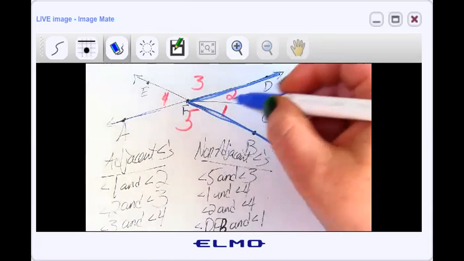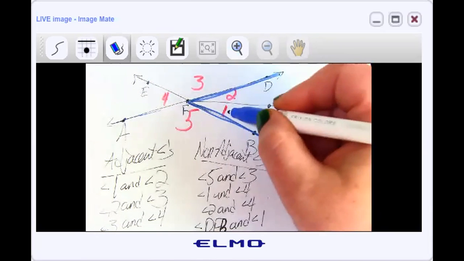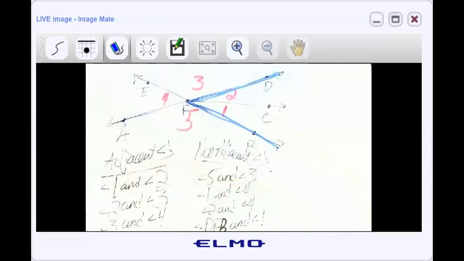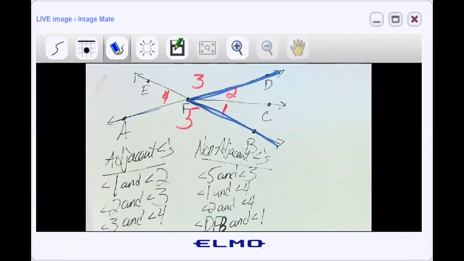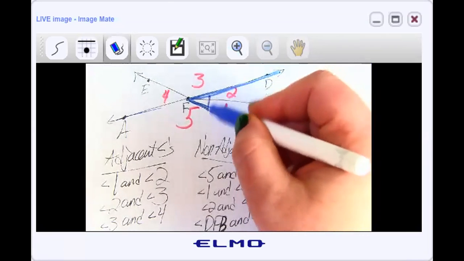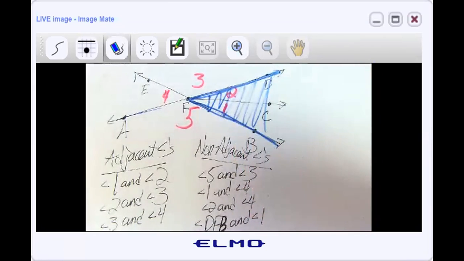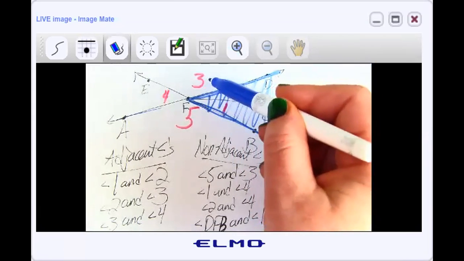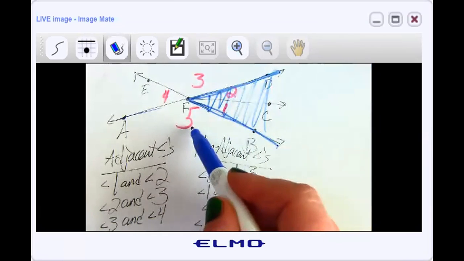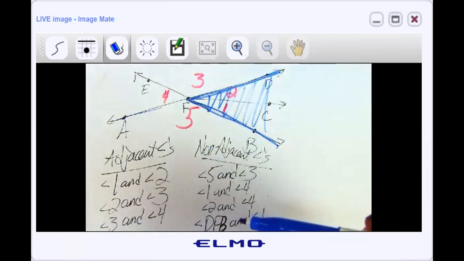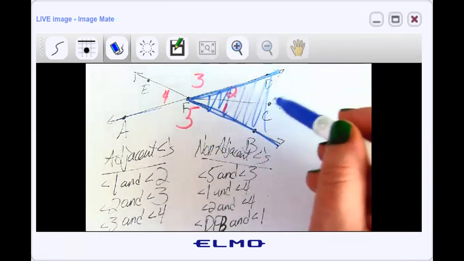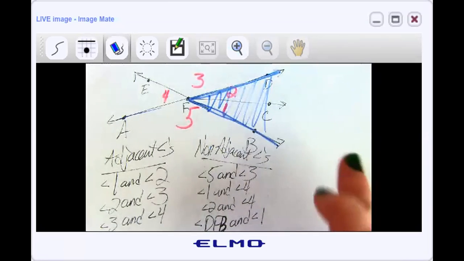Right? If you knock on this wall, you're getting to angle 3. If you knock on this wall, you're getting to angle 5. Hint, hint, hint. Those are the ones that would be adjacent to this angle. Right? This whole angle here in blue. That's angle DFB. Who's its next door neighbor? On one side, it's angle 3. On the other side, it's angle 5. So you could have said either one of them with the blue angle DFB. Okay, I hope that makes sense.